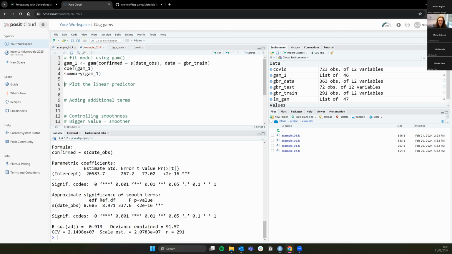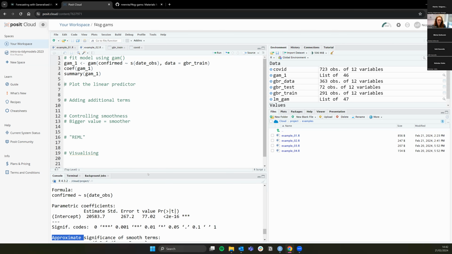And I want to really highlight here that these are approximate significance. So don't look at p-values as some hard line and assume that they're exact values and use this to think about whether something's truly significant or not. Use it more as a loose indicator of what might be important in your model. And you also get some other summaries, like your adjusted R-squared and the amount of explained deviance in the model as well.